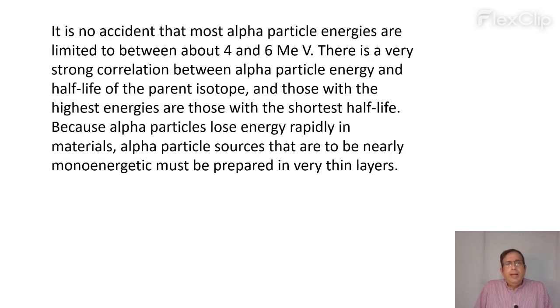Now, it is seen that most of the alpha particles have an energy between 4 and 6 MeV. So why is it so? Because of the penetration taking place inside the barrier, or the tunneling process, which produces alpha particles outside the nucleus, and there is a strong correlation between the alpha particle energy and the half-life of the parent nucleus. If the energy of the alpha particle coming out is high, that means the alpha particle is at a higher energy level inside the nucleus, so it has more probability of passing through the barrier.